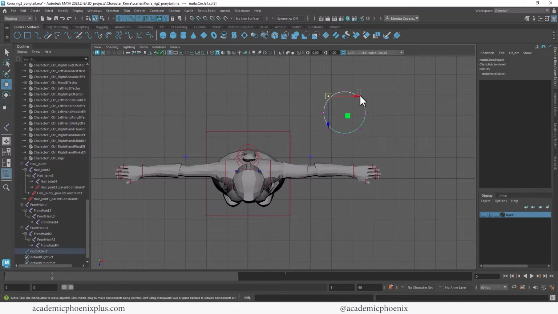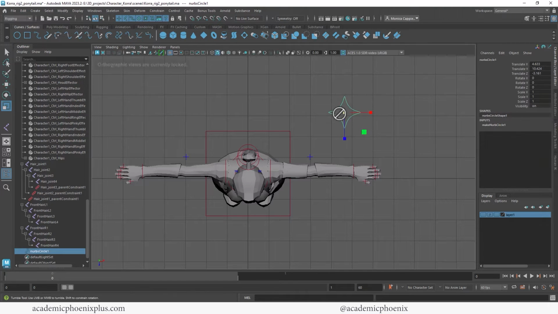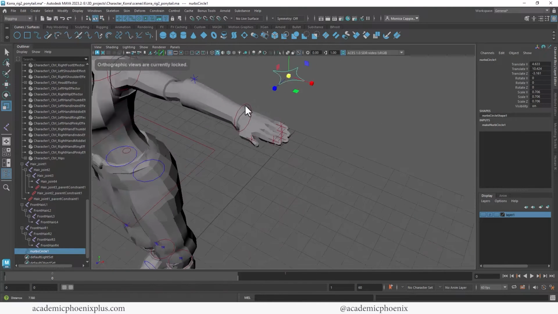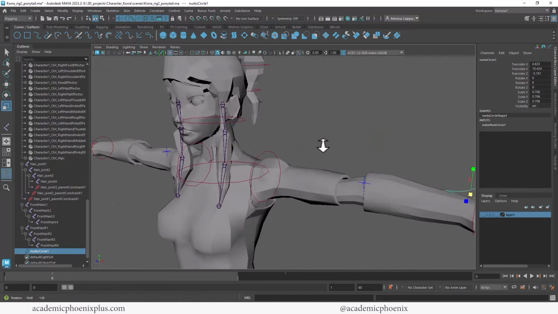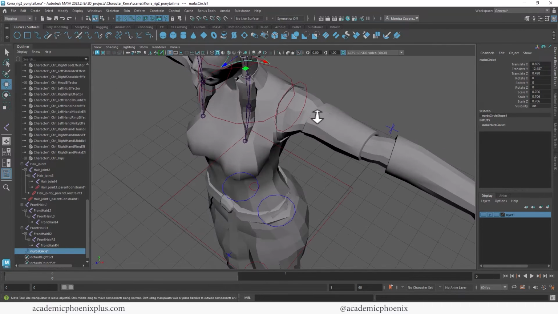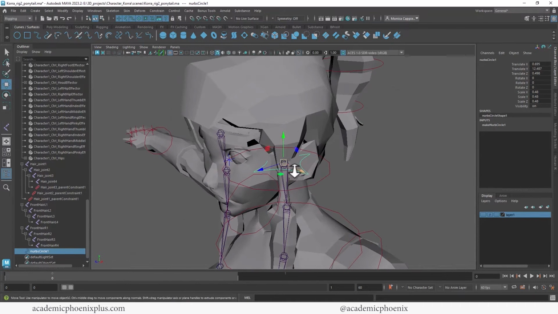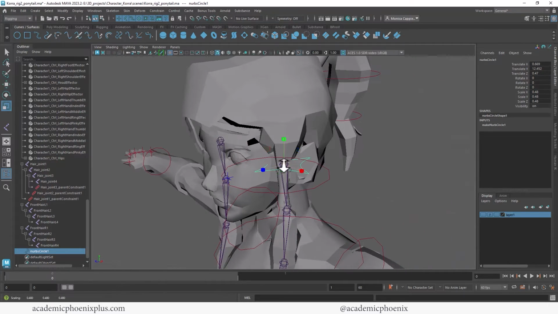Let's grab some control vertices and make it look something like this. There you go. Cool. I'm going to snap it. Snap. Make it really small. Make sure it's actually in the joint. That's the most important part. So again, V, middle mouse, and snap.